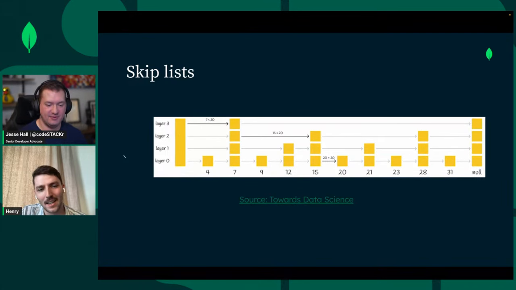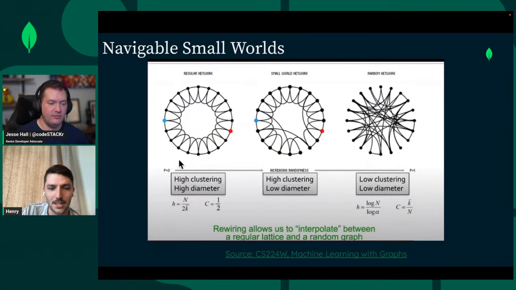Nice. Cool. And so you take this idea, and then it's basically just dropped in on this other idea, which is called Navigable Small Worlds, where basically this looks like a crazy site, but the basic idea here is Navigable Small Worlds are trying to trade off clustering, where you have nodes that are connected to each other, with diameter, which is the shortest path between the furthest nodes. You want to have a low diameter, and you want to have high clustering. You want nodes that are near each other to be reasonably clustered, such that traversing the graph is more intuitive.